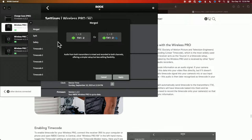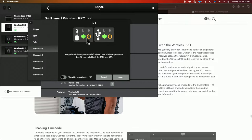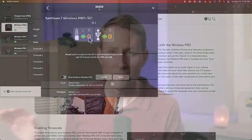So now that we've turned time code on, you can see in the routing menu we have some additional options here. What we can output here, for example, is merged audio on the left and time code on the right channel of both the TRRS and the USB. So here's the challenge. I'm going to switch back. If you're working with a camera which does not have a dedicated timecode input, you're going to need to keep this connected.